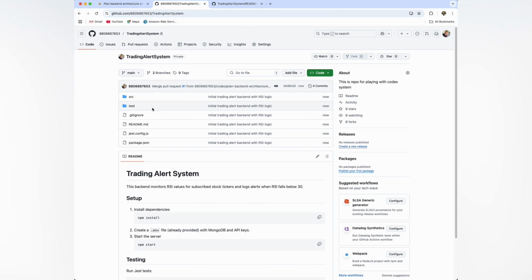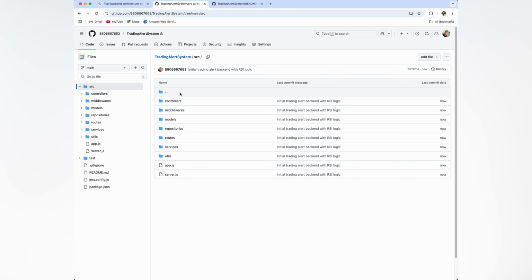Confirm merge. We can see the generated code. We can go into the source directory and see it has all the controllers, middleware, models, repository, routes and services.